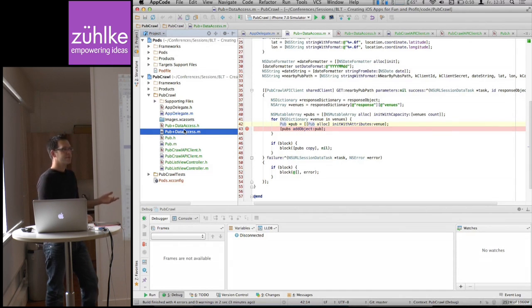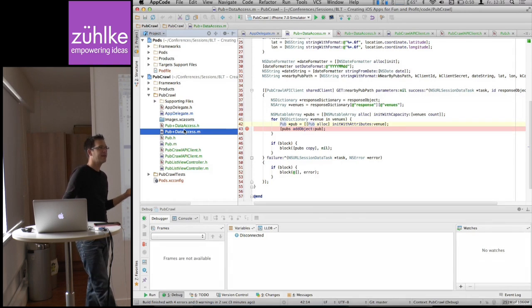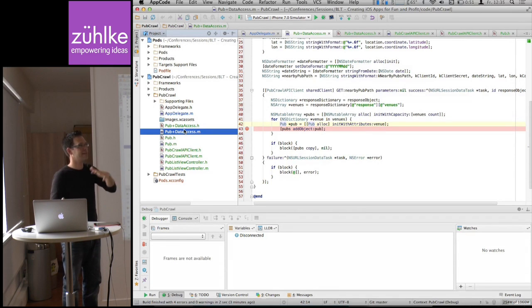well, you use categories in a variety of situations. For example, you use them in order to split up classes because you want to have various responsibilities split out into separate source code entities.